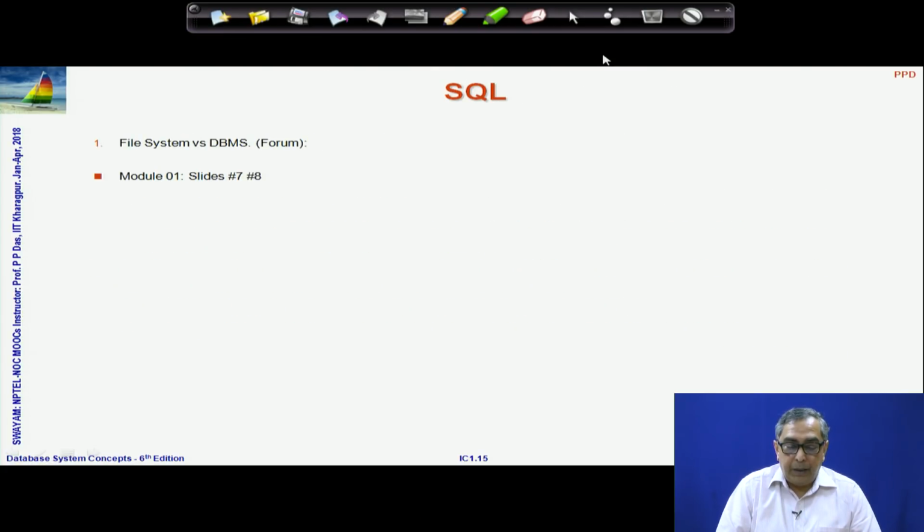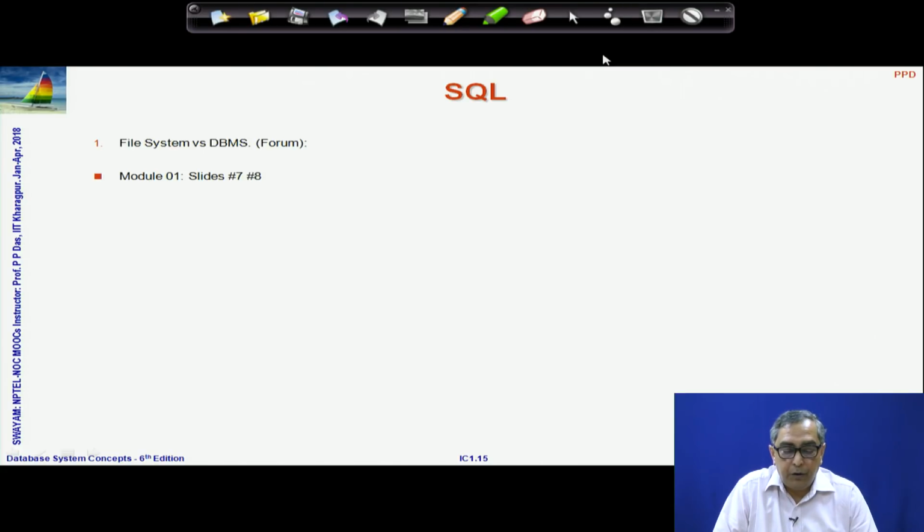There was a very trivial question on what is the difference between file system and DBMS. If you go back to the very first module, the very first discussion that we started in slides 7 and 8, we discussed why you need a database system, that is, what are the shortcomings of a file system, both in terms of efficiency of access, in terms of storage, in terms of being able to manipulate it easily and so on. The database systems are required. So, please go through that again.